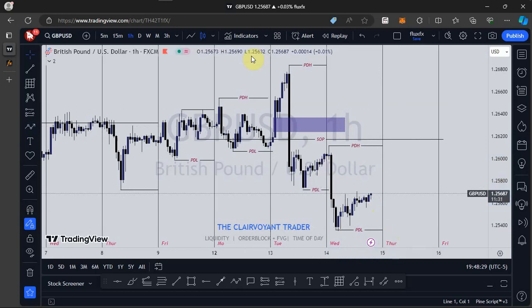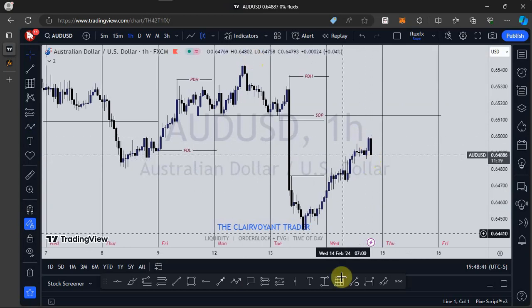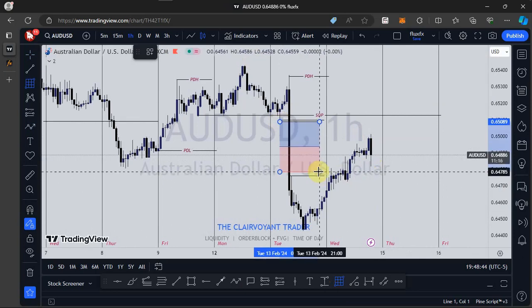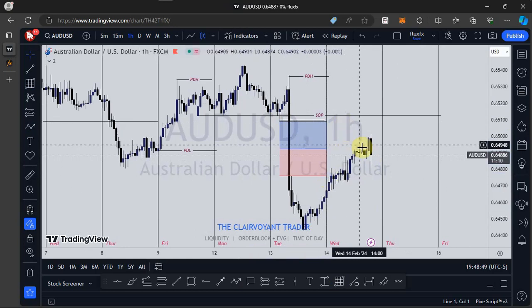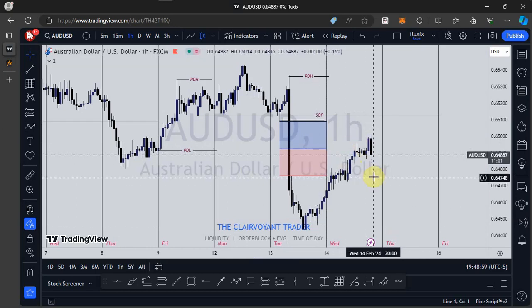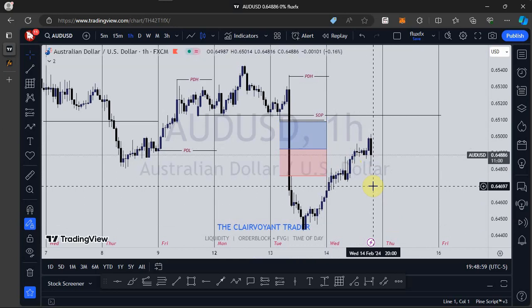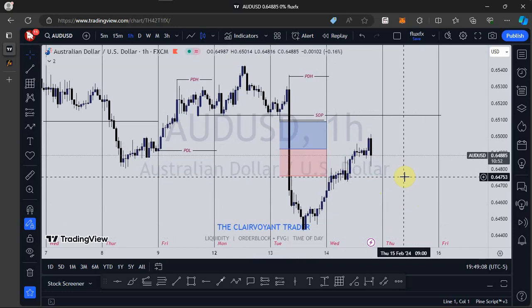Let's go to what is happening on AUD/USD. So for AUD/USD, after price making this move, I told you I'm expecting to see price push to the upside. We've seen the move. So from here, I'll expect to see AUD/USD continue to push to the downside. Going into the next trading day, that is Thursday, I'll expect to see price continue to push to the downside. So that is my expectation so far as AUD/USD is concerned.